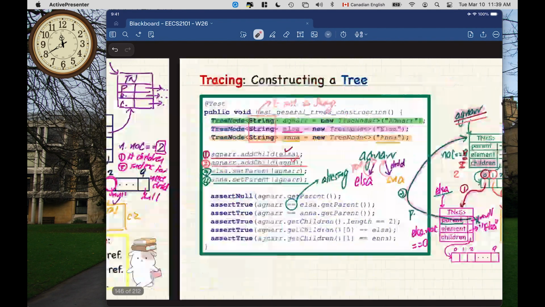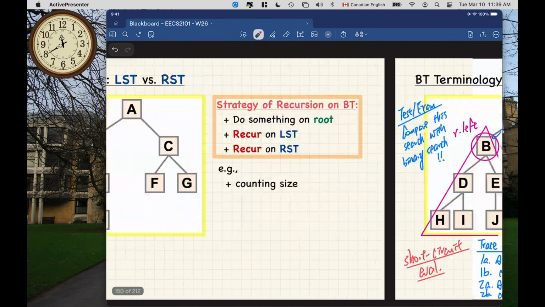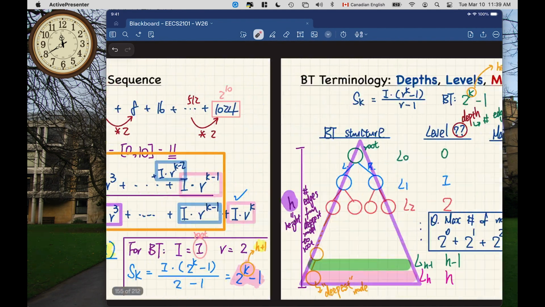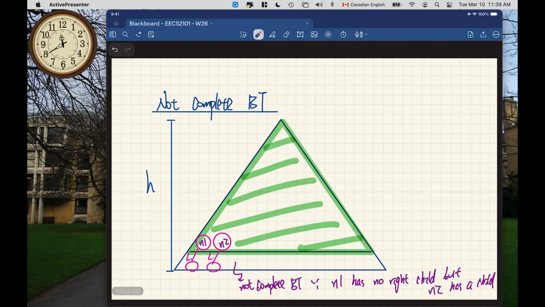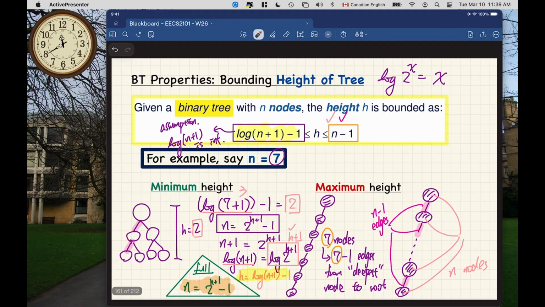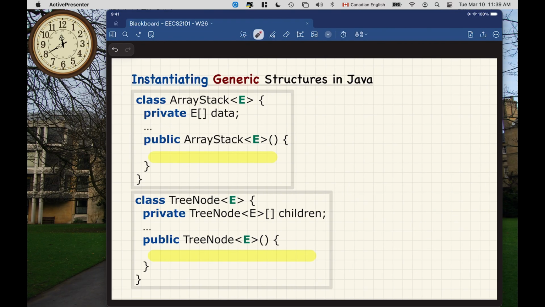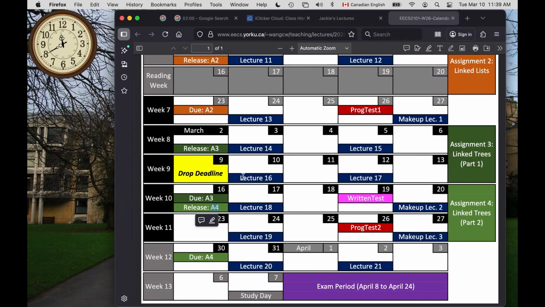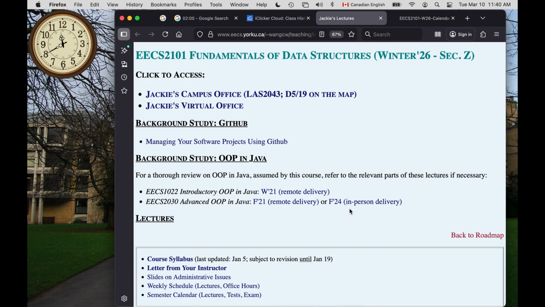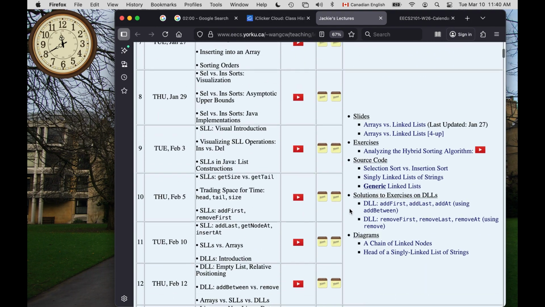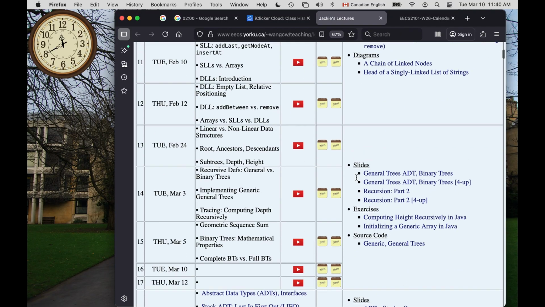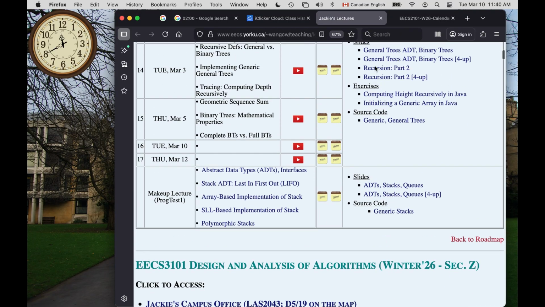Okay, I'll show you. So that's the context. And this page here, I'm going to leave it clean. You can maybe study just about 10 or 15 minutes to study this part. I'll show you how you can find it right here. If you go to the lecture site, you will see under exercises that the second exercise is initializing a generic array in Java.